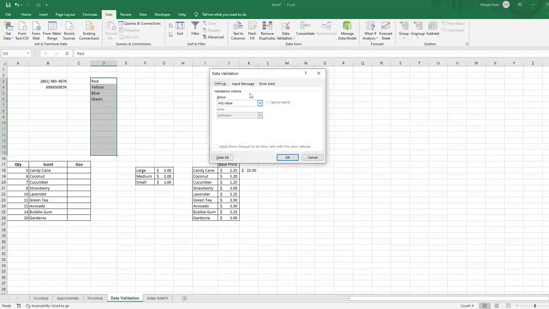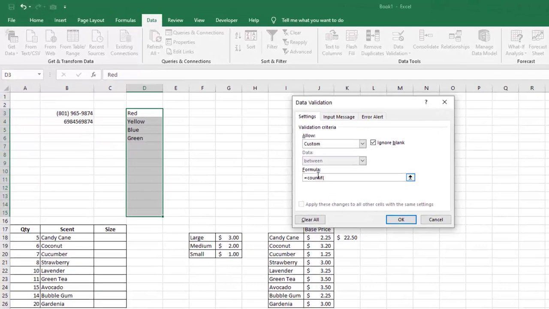I'm going to go into data validation. I'm going to use COUNTIF because I need to count up all the things that match. So I'm going to do a custom, and I'm going to do the following formula. I'm going to do equals COUNTIF, because I'm counting, and then I'm telling it where to count. I'm going to type in D:D, and that just means all of column D. Instead of saying D4 through D7, if you do just D:D, you're saying the entire column D. I'm going to put some dollar signs on that, and then I want to do D3, this number. Then I close the parentheses and type equals 1, so it's telling me if it equals 1.